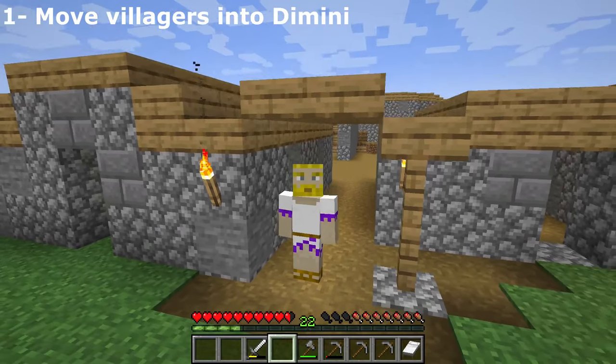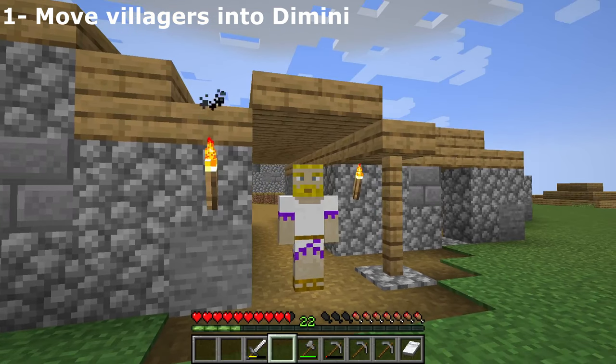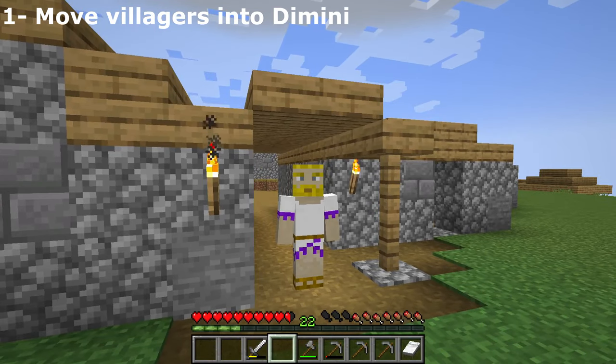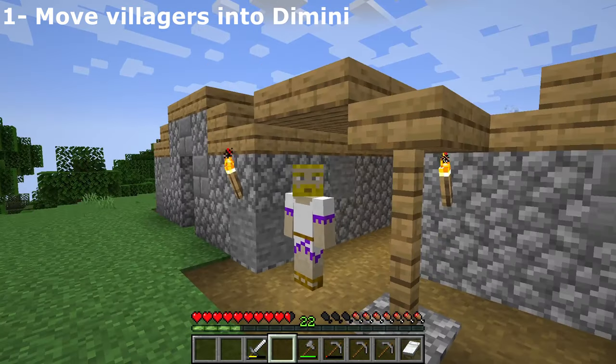So goal number one is to move the villagers up into Damini. Now I plan on accomplishing this by just simply moving their beds from the houses up into Damini, and I might have to move their job blocks as well, we'll see. But once they've been moved, I'm going to go ahead and take down all of the houses of the village since they won't be needing them at that point.